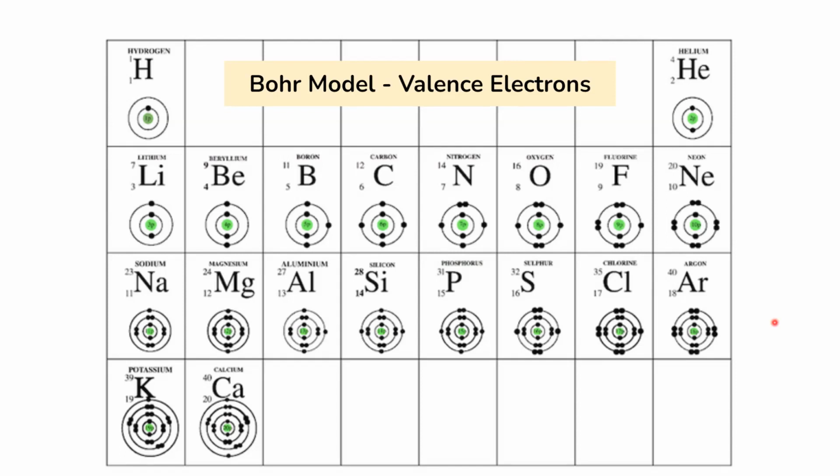And what we want to do is find those patterns again with respect to valence electrons. Remember, valence electrons are the outermost electrons. So if we look down group 1, for whatever reason, they included this second orbital for hydrogen, but notice there's no electrons here. And if there's no electrons, then that orbital can't exist. So if we look at that n equals 1 orbital, which is the only orbital that hydrogen has, we see that there's 1 electron.